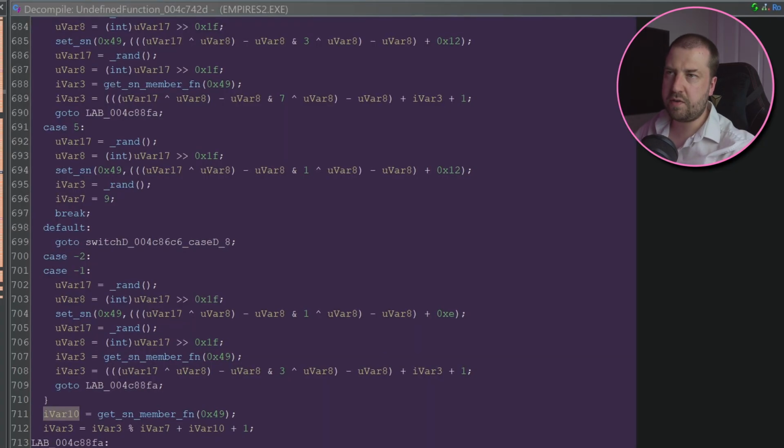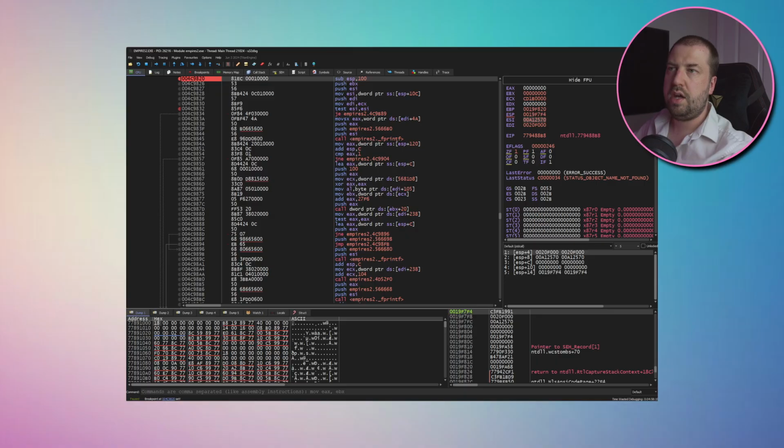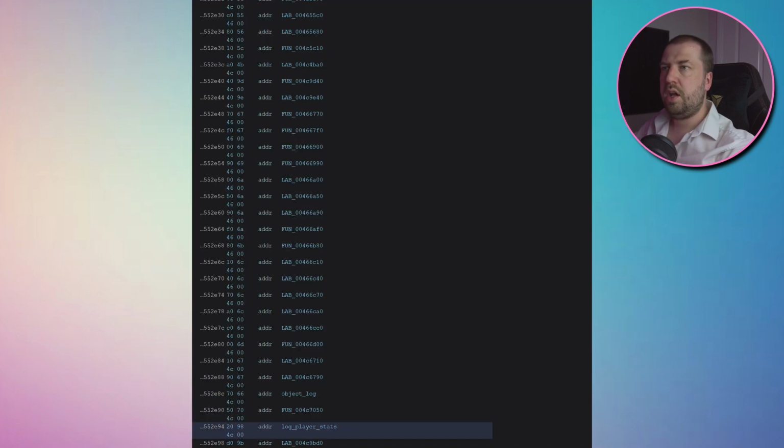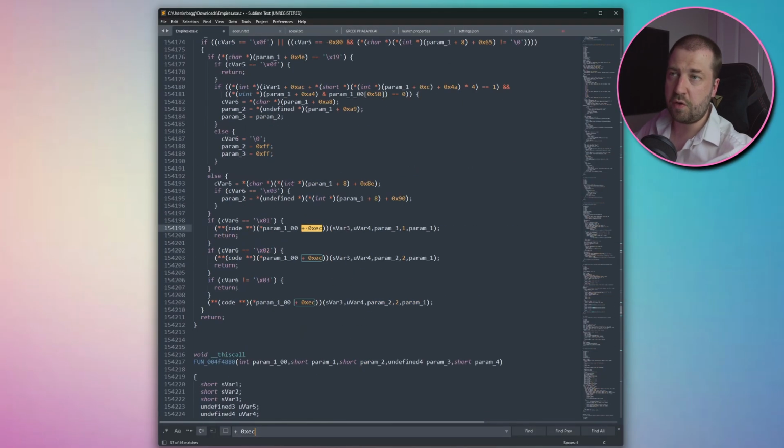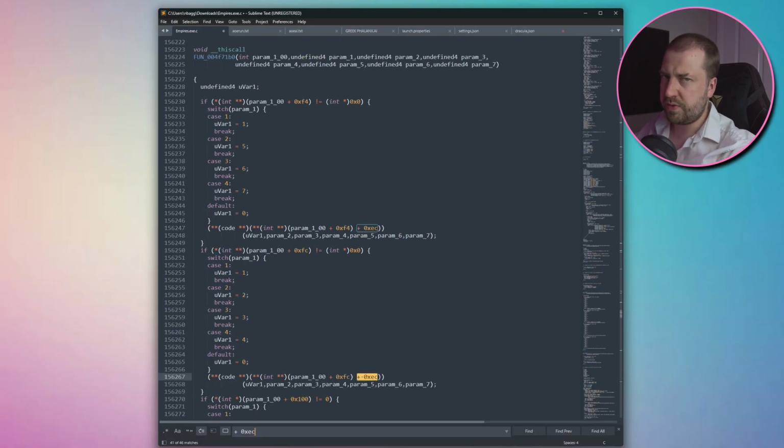And it looks like our misery function is the only call site for this getter, but maybe it's accessed elsewhere in the code indirectly. Anyway, our log player stats function is never called, and by that I mean setting a breakpoint on the function and playing the game never causes it to be hit. Looking at our vtable function pointer array thing, it's 0xEC bytes offset from the start, and if we dump all the disassembly into a file, we can see there's 50 odd references to this offset, but none look right, as in they don't have the right number of arguments.